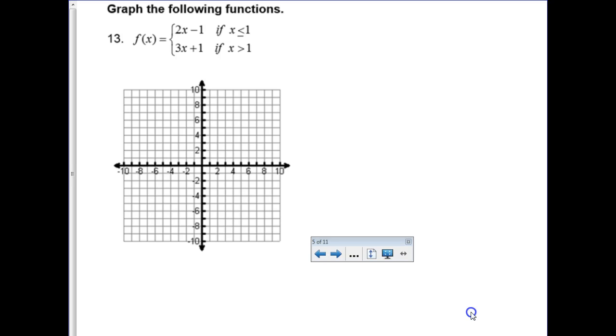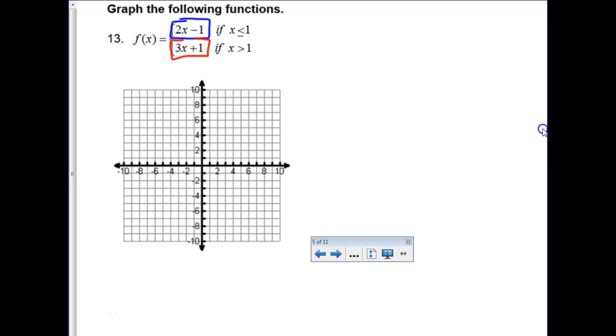Alright, so that's one of the skills you're going to have to do, evaluating a piecewise function. Now we're going to graph a piecewise function. So remember how I had you pick up a highlighter? You're going to want to use it here. Same look, we have 2 pieces of our function. I'm going to do the same thing with my colored pens. This one I'll do blue again, and this one I'll do red again.